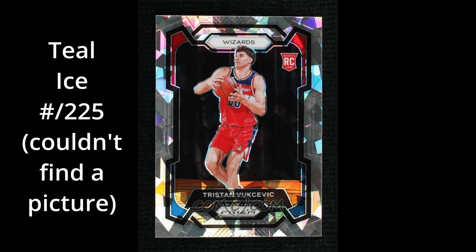And the next one here is the Teal Ice, numbered out of 225. I can't find a picture of this, and it is a new parallel this year, so I couldn't use a picture from last year. So I'm just showing you a picture here of a normal ice card, but in your mind, think of it as a teal color and numbered to 225. This is one of the new ones.